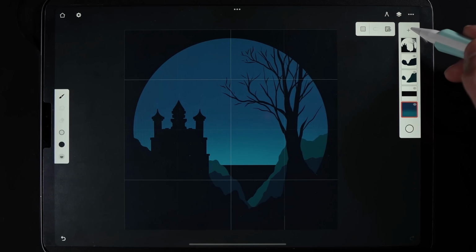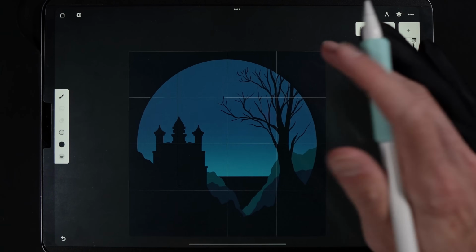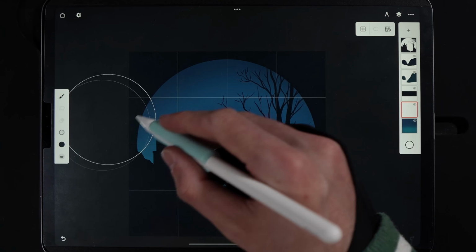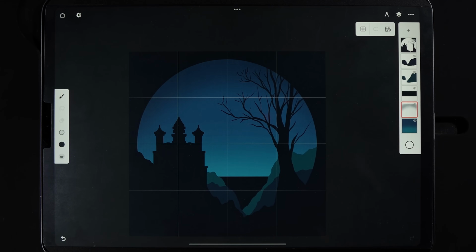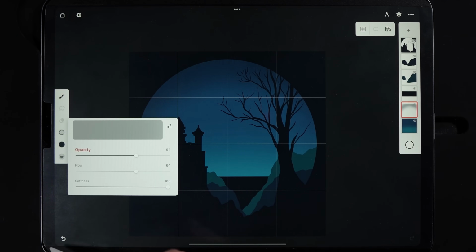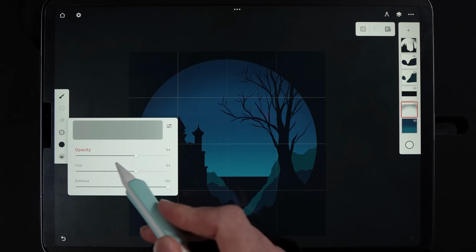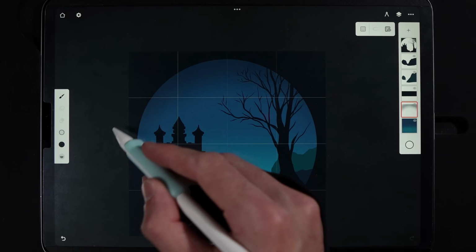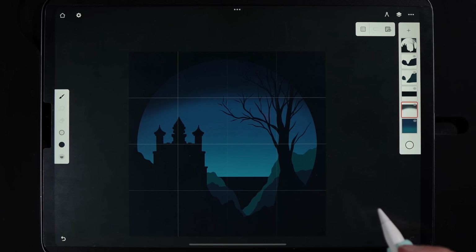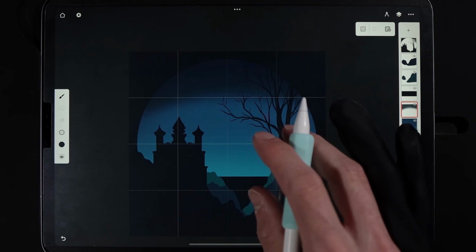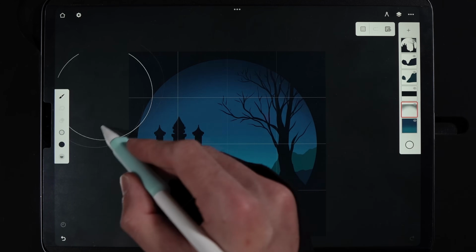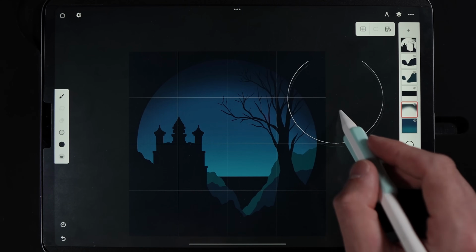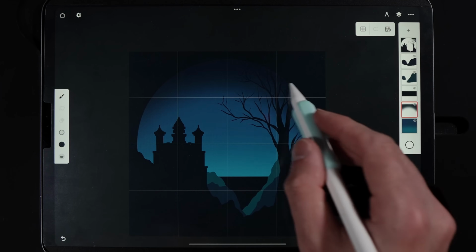Now, I urge you at this point to create a new layer for this step, because we're going to go ahead and go round the top edge really, really lightly and create a light tone. It's really important that you do it lightly. If you struggle with pressure or you don't have pressure sensitivity, bring your opacity really, really low and build up the color bit by bit. If I press really firm, we're going to end up with this horrible dark color, and that's not what we want. We want just a little bit of darkness up there, but blend it across. We don't want to lose our tree too much, and we also want to have a bit of a curve to it.